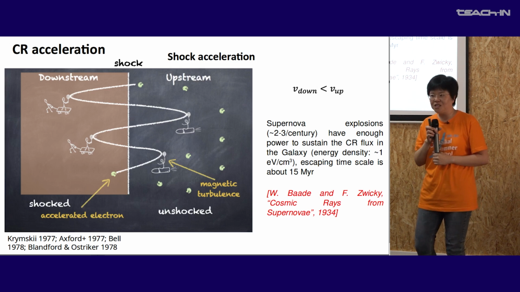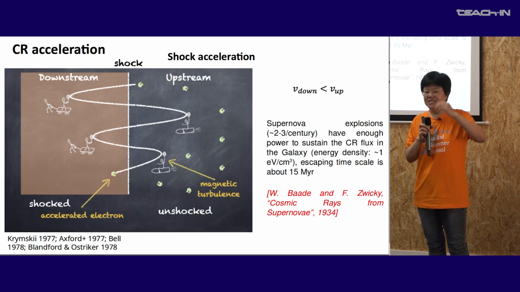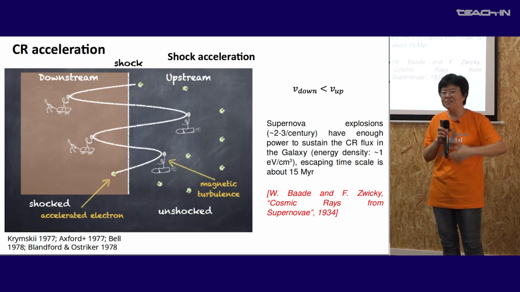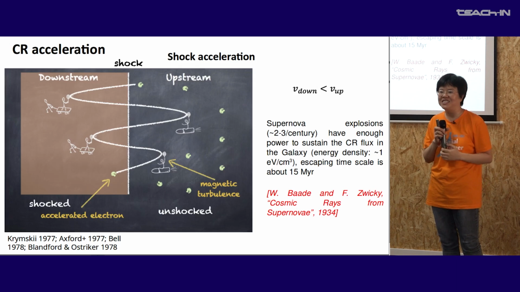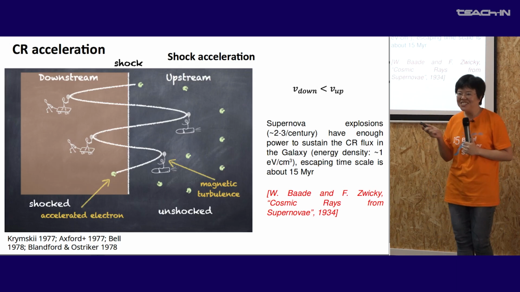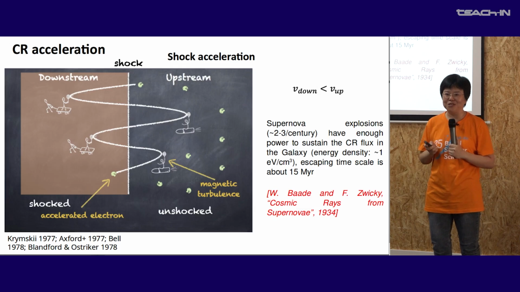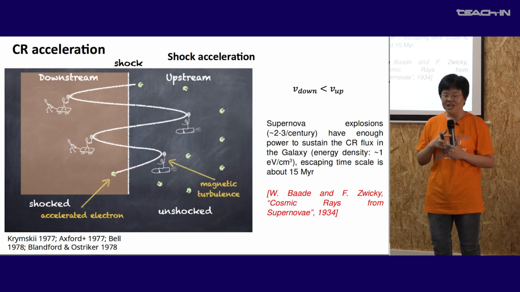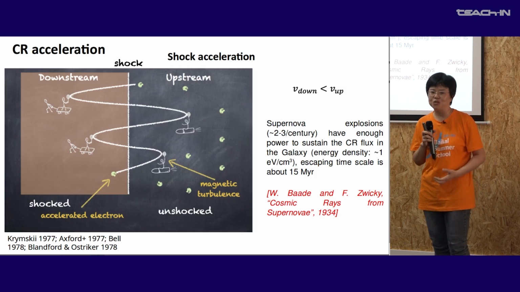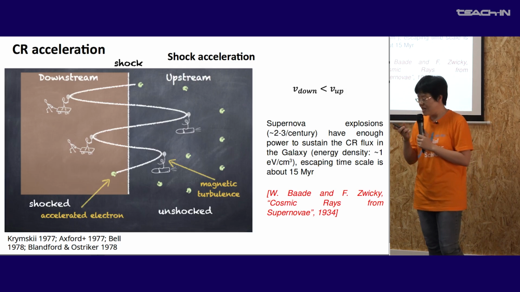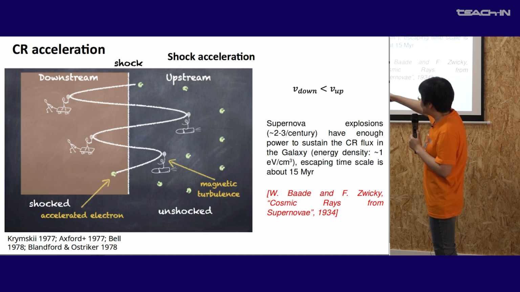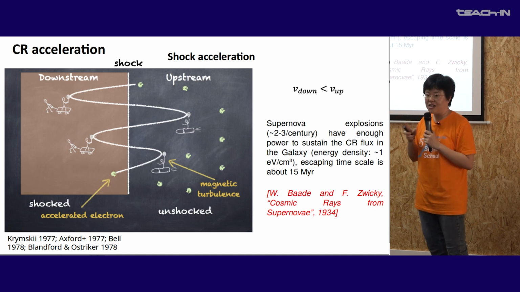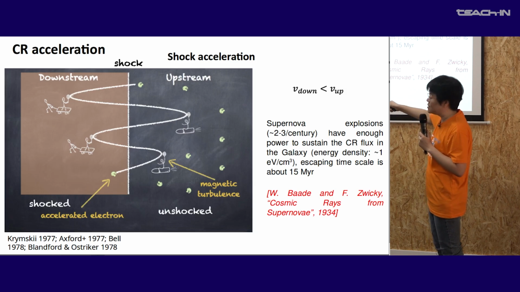Then starting from the cosmic ray, how do they accelerate? There must be some mechanism for them to get energy, right? So this is a quite well-known mechanism for the cosmic ray acceleration. It's also called Fermi acceleration or shock acceleration. It's like in our galaxy, there is a certain source, for example, supernova remnant or pulsar or whatever. And when they form a shock, they move together. And on one hand, we call it downstream. And on the other hand, it's upstream.